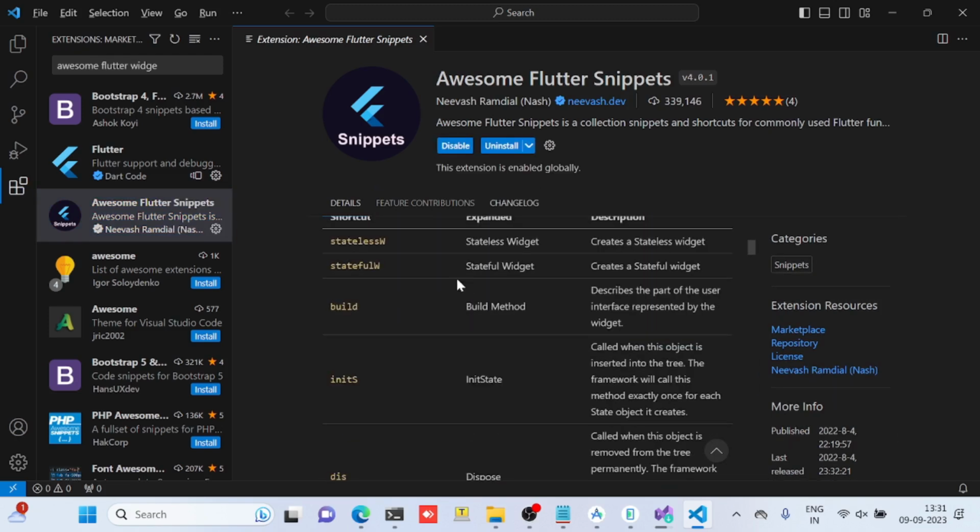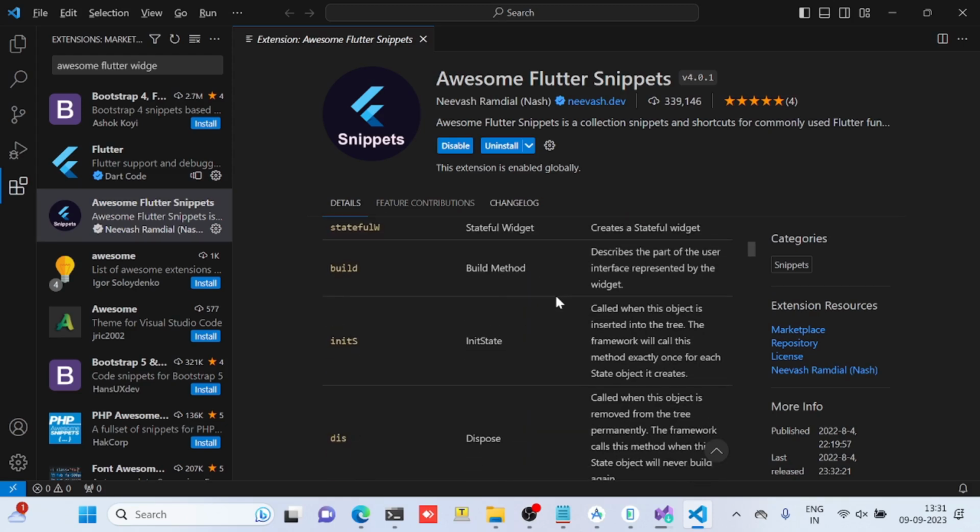We'll just need to write stateful w, and it will already create a stateful widget, a stateless widget, because Flutter is all about widgets. It is like the recursion of widgets inside widgets, so it's all about widgets.